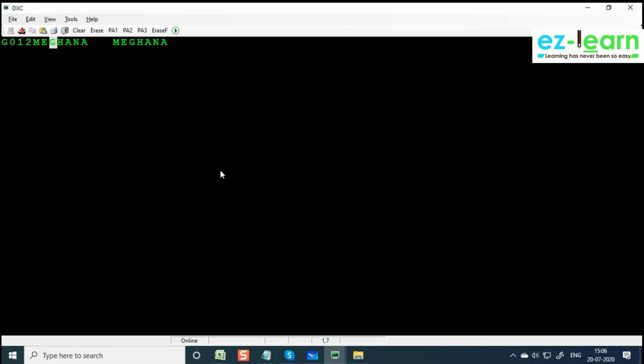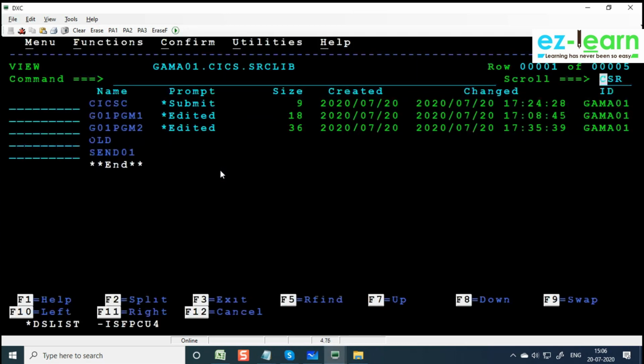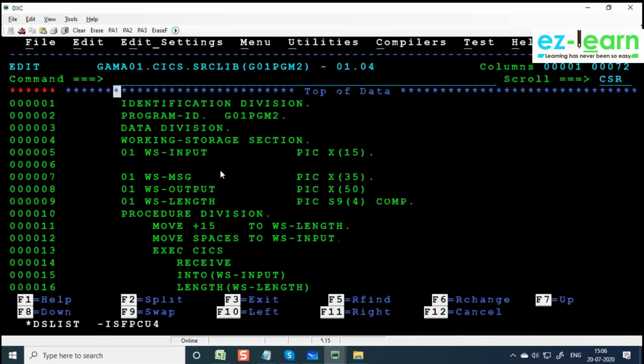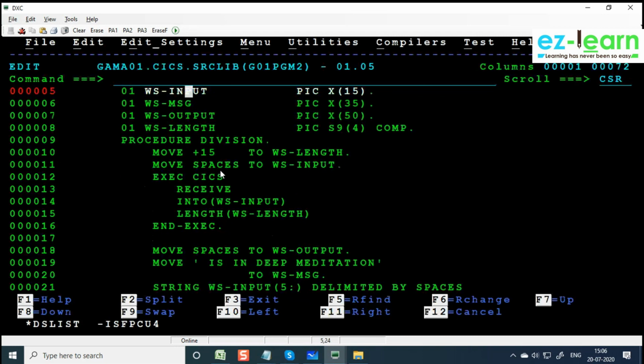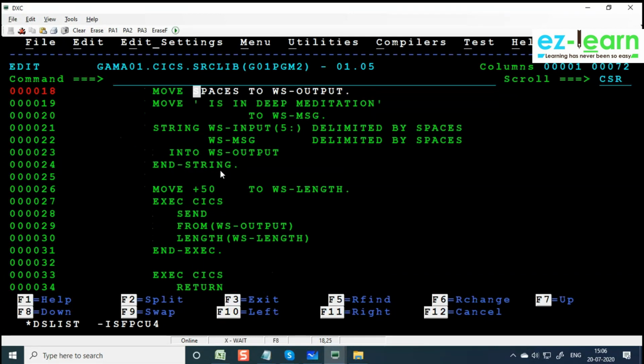2, 3, 4, 5, 6, 7, 8, 9, 10, 11, 12, 13, 14. So it's displaying after this line, so it's getting overwritten. How to erase?